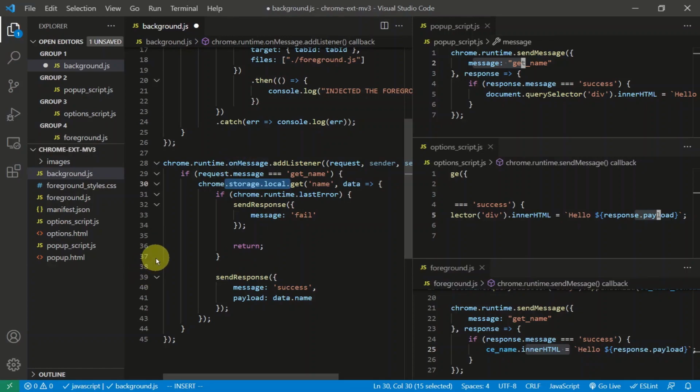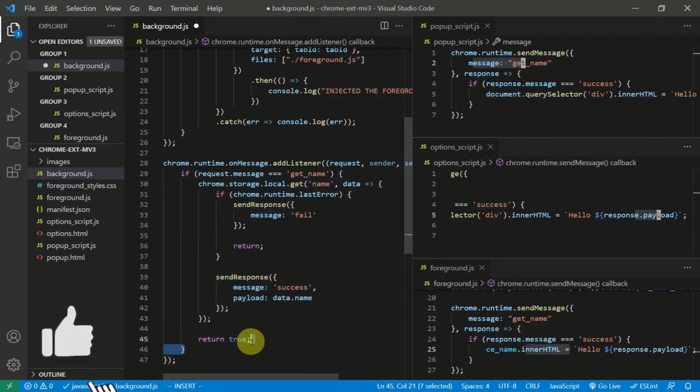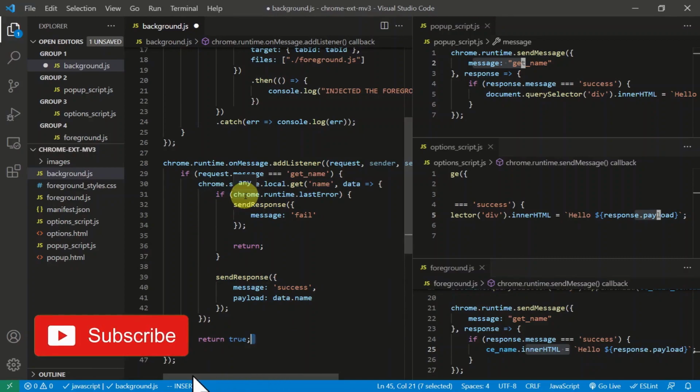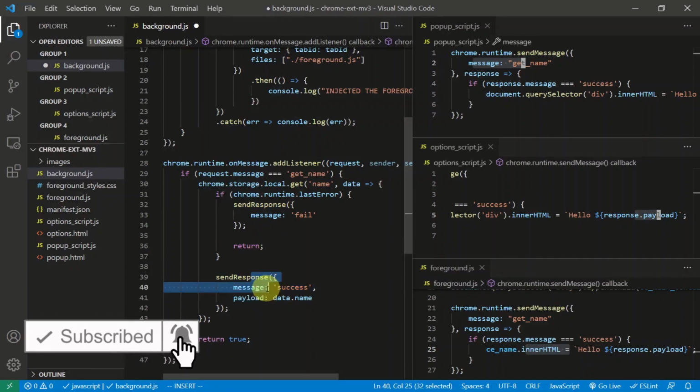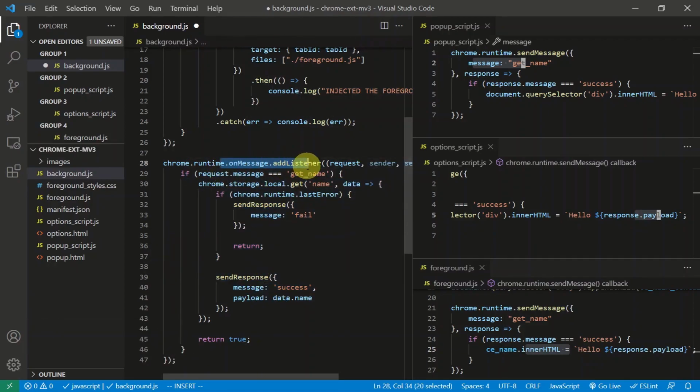So in order to tell Chrome, keep the communication line open until I'm done, I'm ready to send a response, in your chrome.runtime.onMessage, you have to return a true within each block like this. So get name, we'll do it here. So returning a true. So this will run asynchronous. This goes off into like a separate process to run. And then it runs this return true, which says to the Chrome extension, there's some asynchronous coding happening. Wait until I give my send response and then close the communication line. So if you want to do any sort of asynchronous programming in your onMessage addListeners, you need to return a true to keep the communication line open.